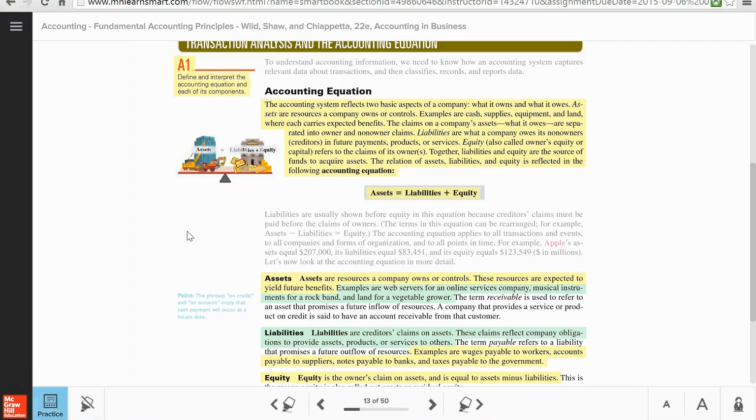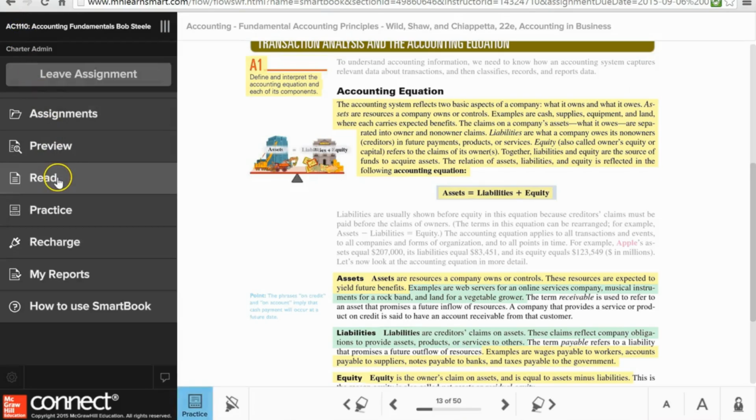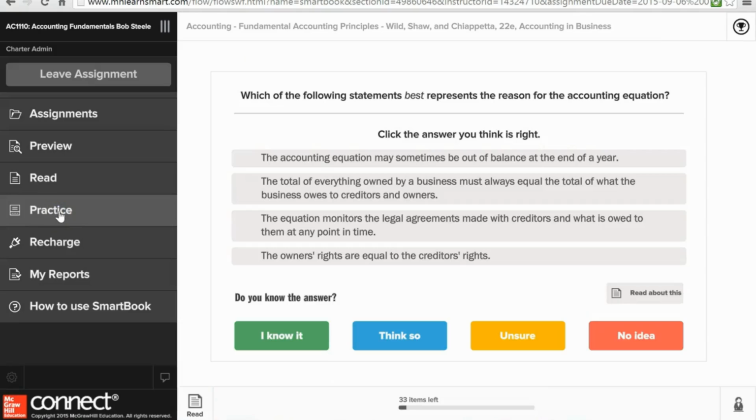But when you're jumping back and forth from the assignment to the text, this is an attempt to take you right to where the answers will be within the LearnSmart. If we go to the practice, then this is where the actual assignment will be. And the idea of the practice is that there's no pressure on the practice, meaning there's 33, there's 35 generally in this one here. We need to complete them until they go down to 0, until we've completed all of the questions. If we don't know something, we can just say, I don't know that, I have no idea.